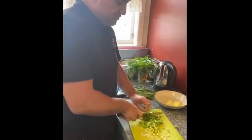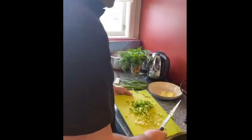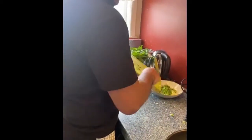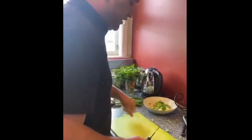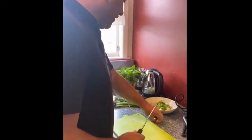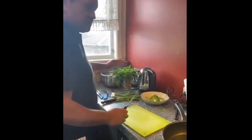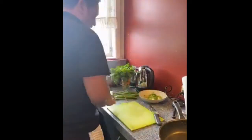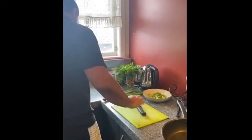So pivot means just to pull it all together and hold it down with your fingers so it's nice and tight. Okay, that's going to get cooked with the ginger. So I'll just chuck that in there. I'm using all the same board because they're all veggies and they're all going in the same dish. But again, if you're cooking things like chicken, then use different coloured boards for different things. Normally you'd put a little tea towel underneath, but these have got grips, so they're fine.